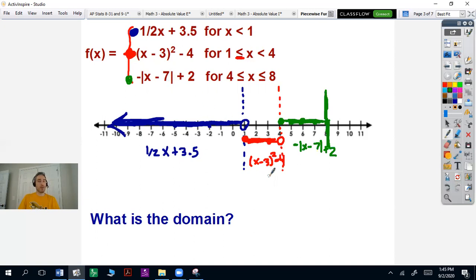So my domain would be, because this will go on to the left forever because it says x is less than 1, I can plug in any value of x. Even 4 is covered here, but not there. 1's covered there, but not there. 8's covered here. Any value of x that is less than or equal to 8. So my domain is x less than or equal to 8. And we want to write that in interval notation. So we would say parenthesis, negative infinity, comma, 8, and then we use a bracket because of the less than or equal to sign. If it was an open circle and that was not there, then it would be a parenthesis because it would just be less than.